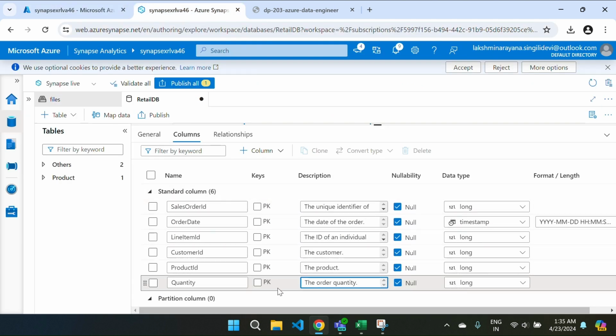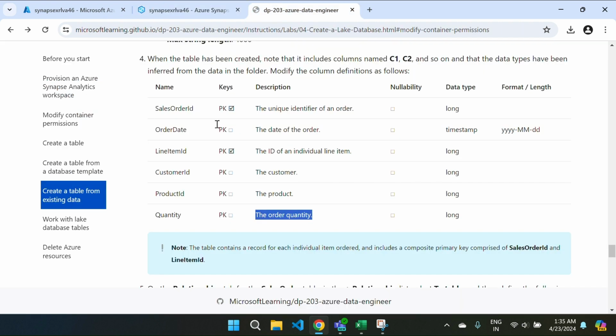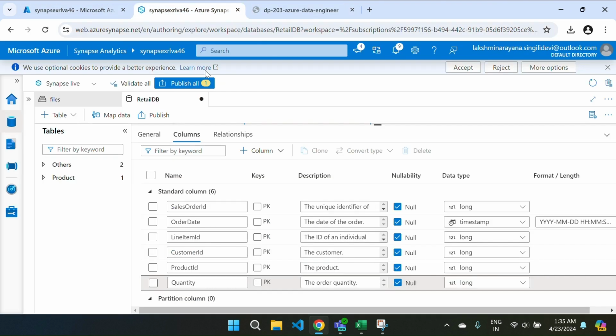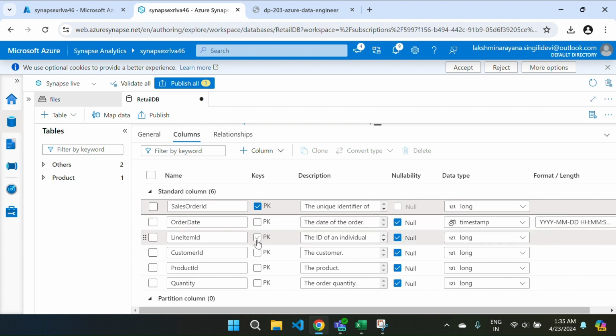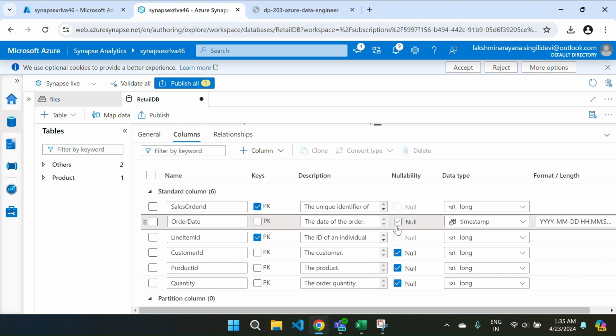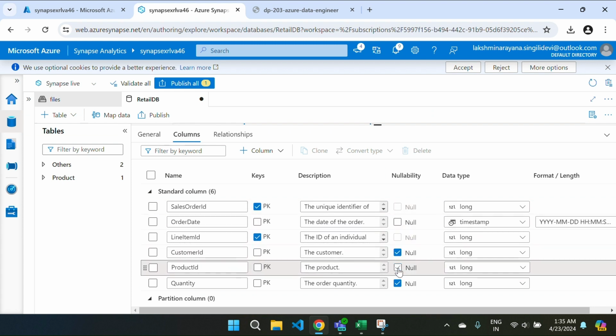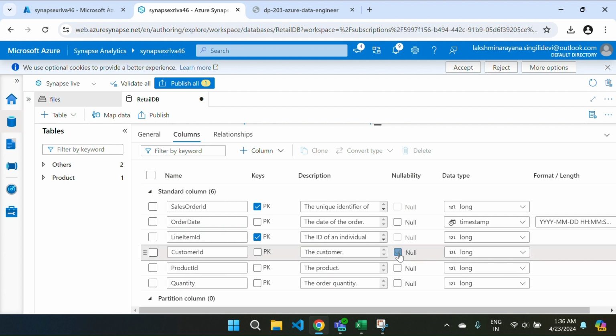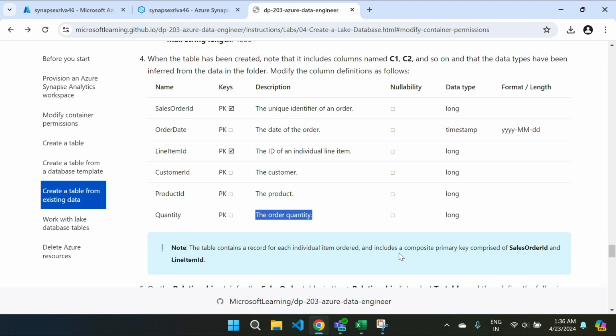You can also see which keys you have to enable and which nullabilities you want. Sales order ID and line ID will be enabled. Remaining all will be kept disabled.